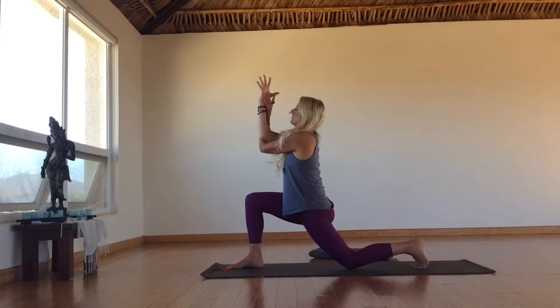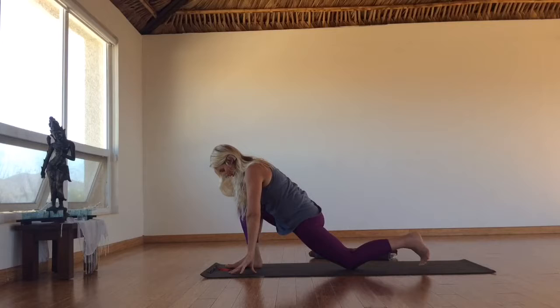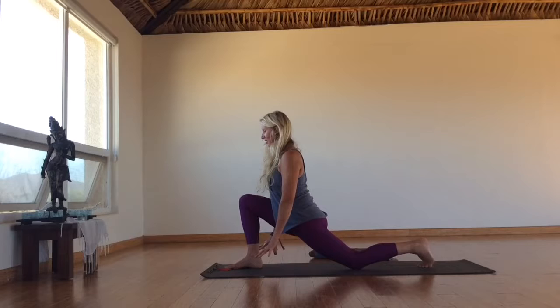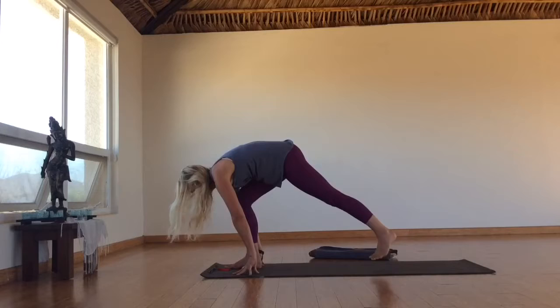Unravel the arms. Both hands land either side of your right foot. As we pause here, try to get long in your spine — really find that spinal length. Inhale. As we exhale, we'll fold over a straight right leg. It's a big bow. Two more like that: step your back knee down, inhale, lift the heart — you might need a couple of blocks here — exhale, fold. One more: inhale, heart lifts, get long. Exhale, fold.